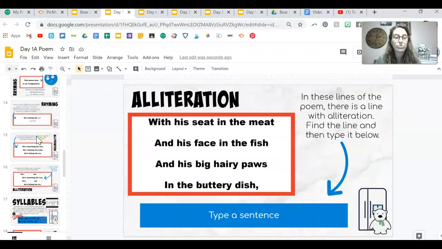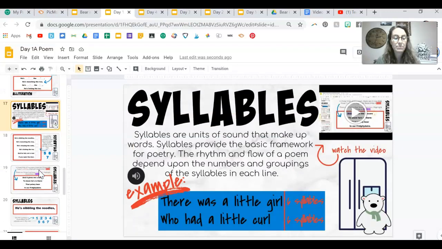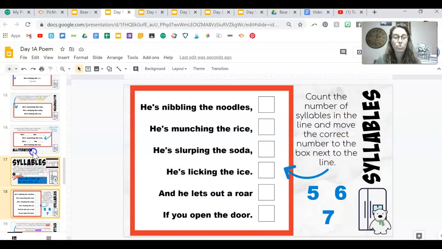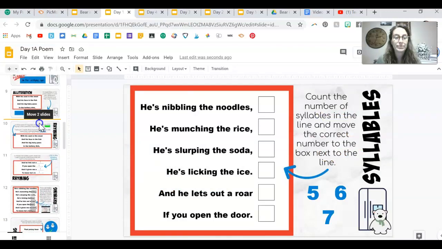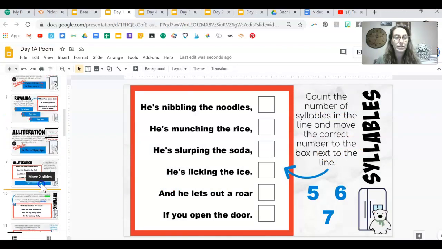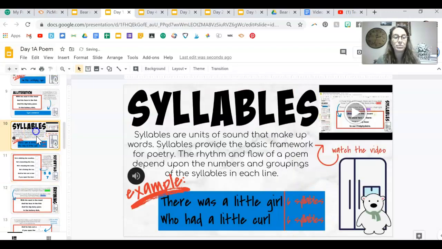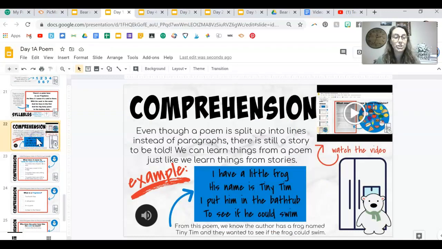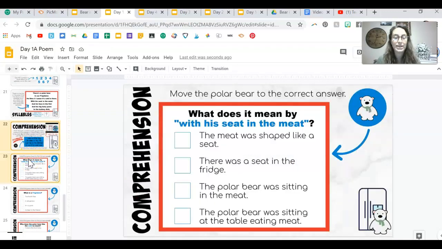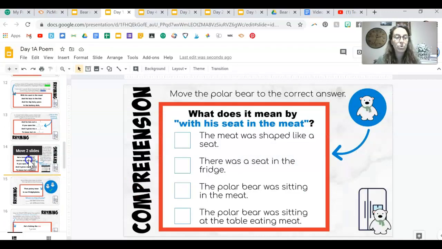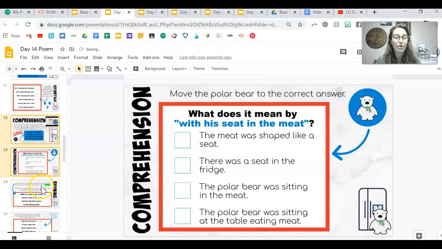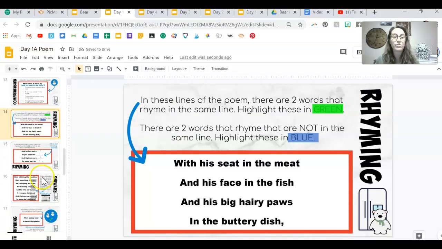Now I'm going to go to syllables. Same thing, hold shift, select which one you want, click and hold while scrolling. I'm going to put this under alliteration. Okay, I have a syllables and a syllable practice slide, and then I'm going to finally do comprehension. Hold shift down, hold your mouse down and scroll. And there we go. Okay, now all these extra ones I'm going to keep for a separate day.